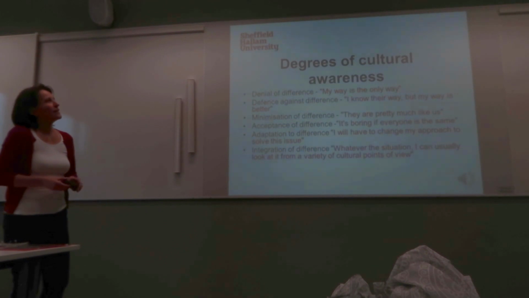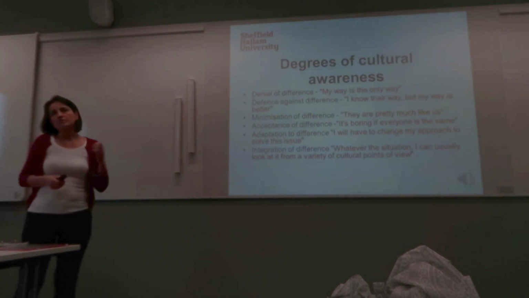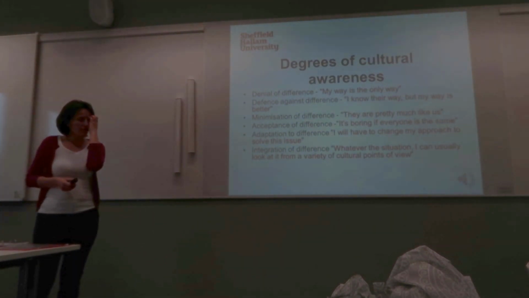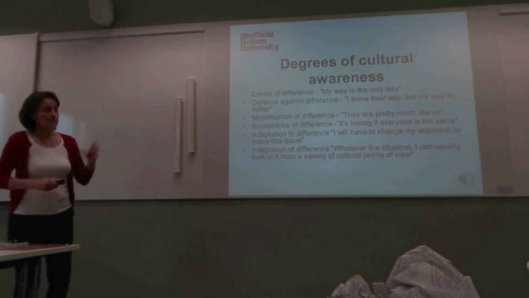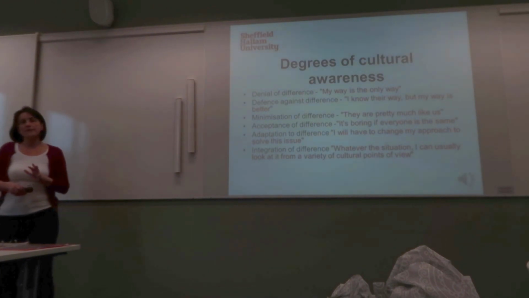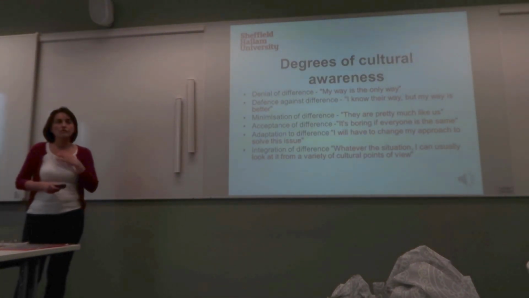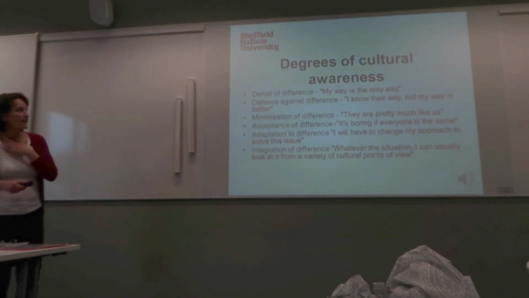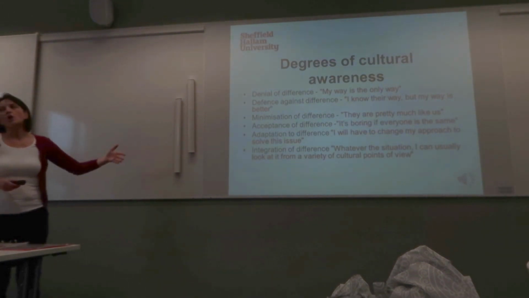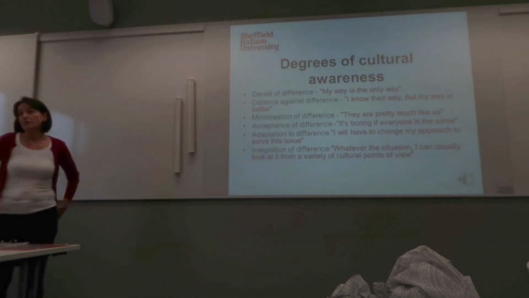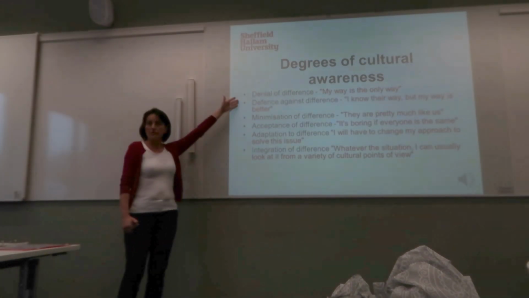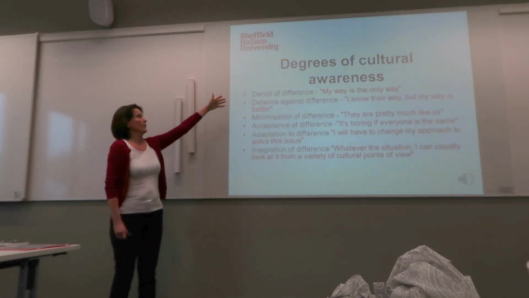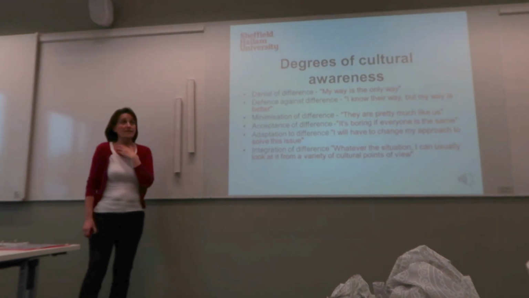Okay, so just introducing you to a model. This is by a cultural theorist called Milton Bennett, and it's widely known as Bennett's model of cultural awareness. So these are the stages that you go through to develop cultural awareness. You start with complete denial of difference. You know, what's this? Doesn't exist. My way is the only way.